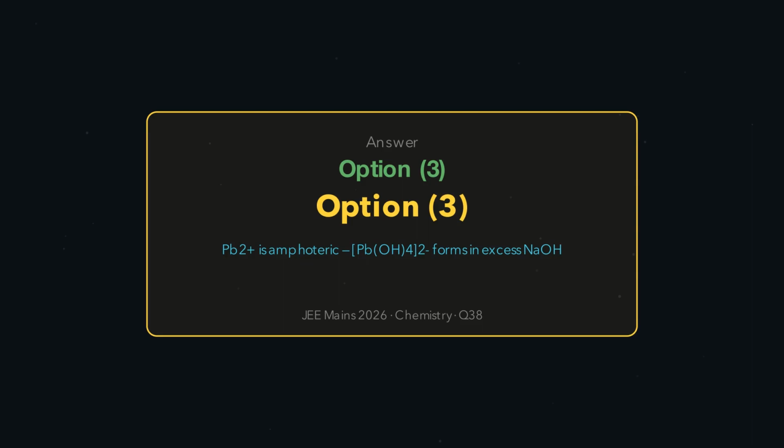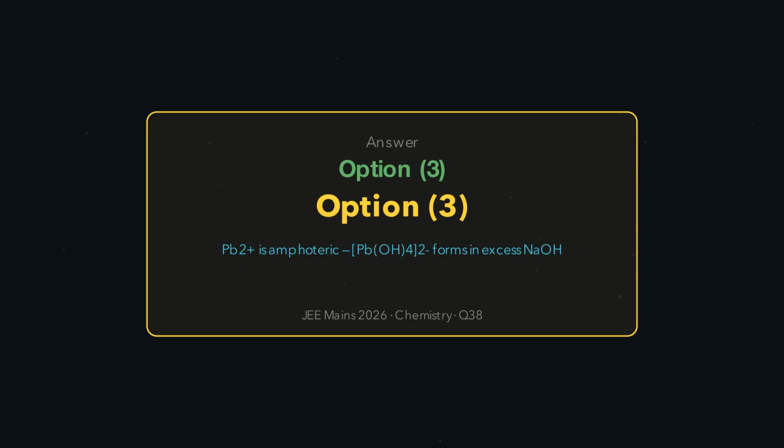In reaction 1, lead chloride meets potassium chromate in hot solution. Lead 2+ combines with chromate ions to form lead chromate, a classic yellow precipitate with an extremely low solubility. The potassium and chloride ions pair off as potassium chloride and stay dissolved. So A equals PbCrO4. Now for B. Lead chromate reacts reversibly with sodium hydroxide. Here's the key insight. Lead is amphoteric, which means it can behave like a metal and dissolve in strong base.